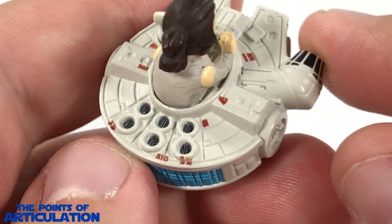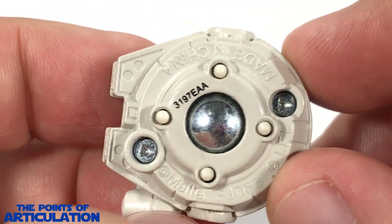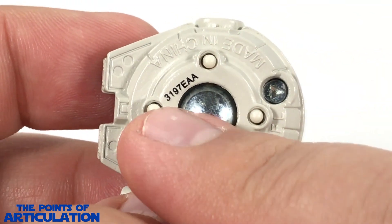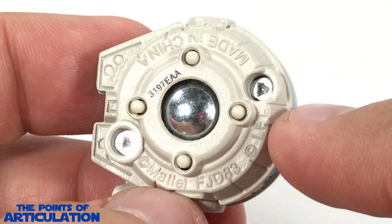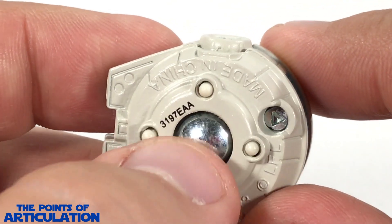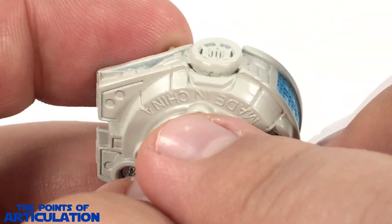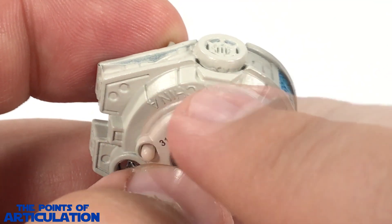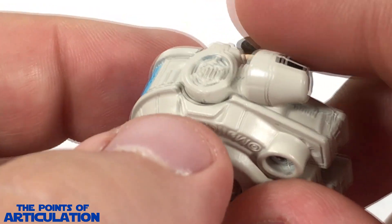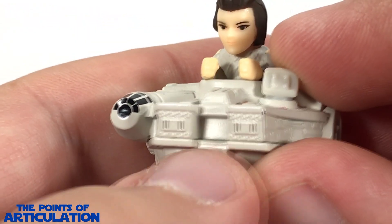On the bottom we don't really have much detail, but we have two screws holding it together, four little nibs to raise the ship up, a ball bearing in there, copyright information, and that's basically it. This is how it rolls, by the way, with that ball. For detail, we have some nice line work and little recesses here and there going around — pretty nice for the front of the ship.